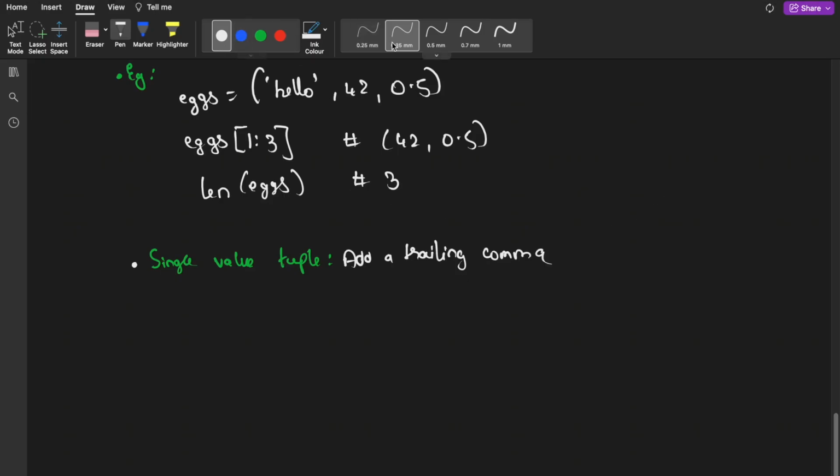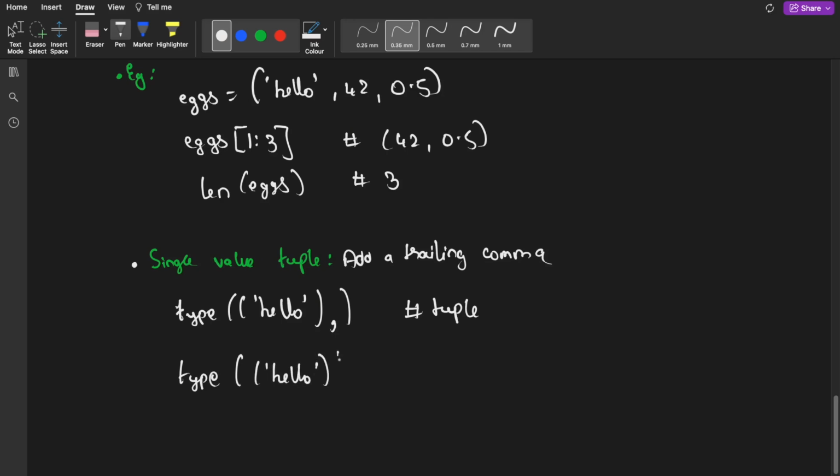So for example, if you do type of hello in parentheses and you put a comma here, then this becomes a tuple data type. Whereas if you say only hello without a comma, then this becomes a string.